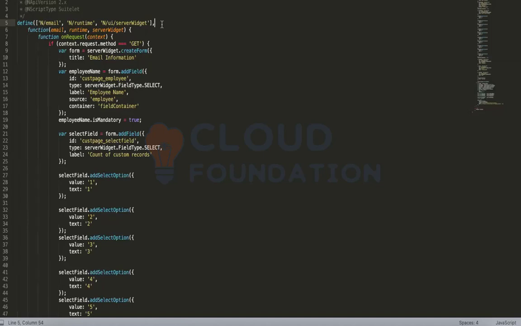It's a customization. It's a field creation, right? You have created a custom field and custom list. That's it. Now here in Suitelet, what we are doing is creating an entire custom UI.